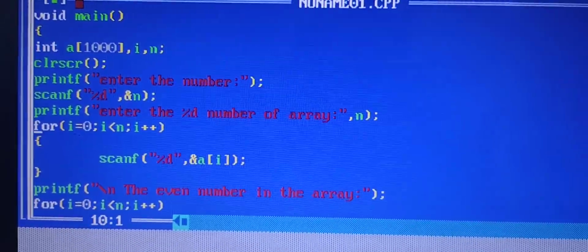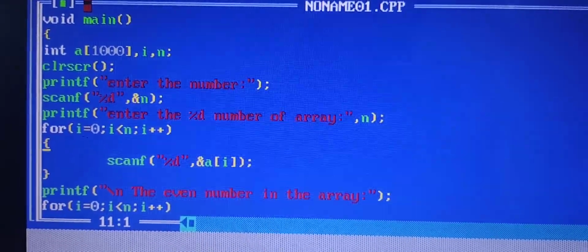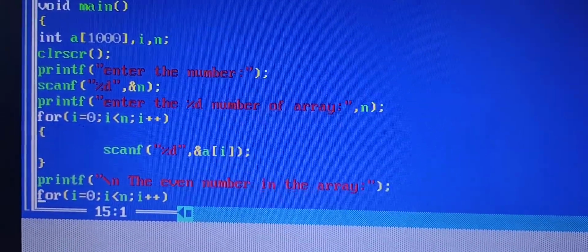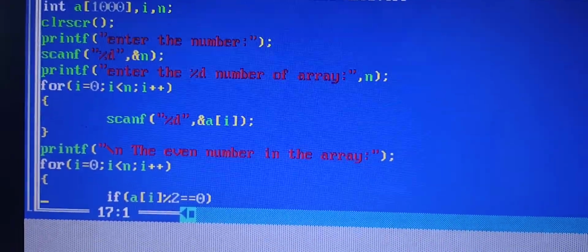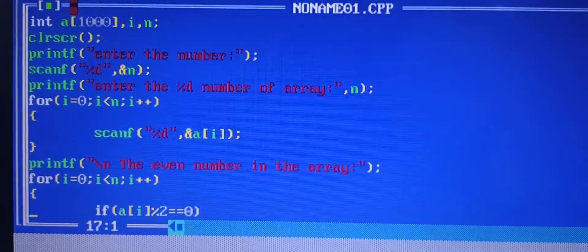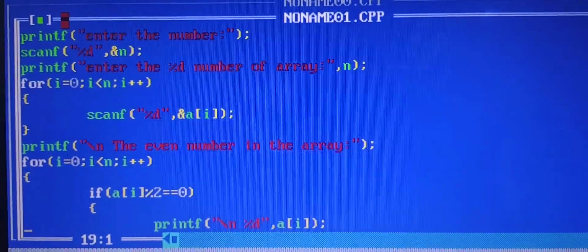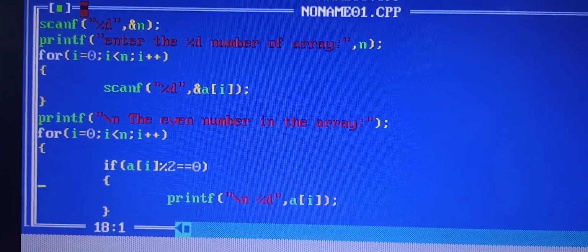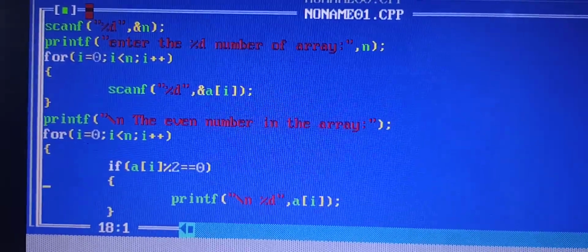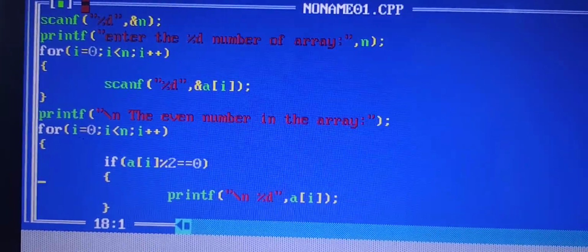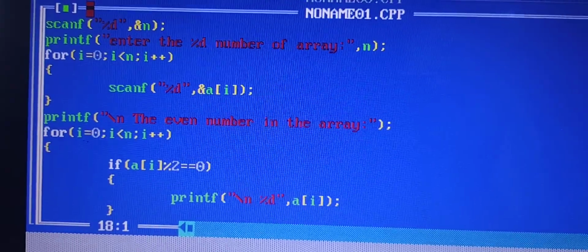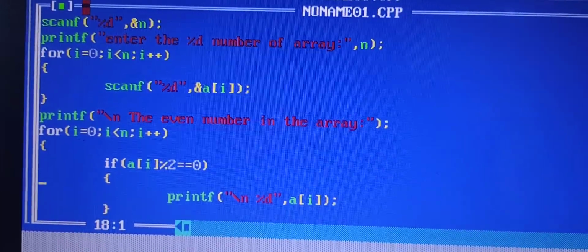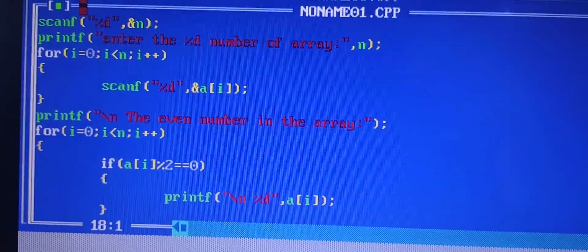First of all, here we actually use three for loops. The first for loop is only used to scan the values you want to check in an array, whether even or odd. The second for loop has an if condition under it. In the if condition, whatever the value of i, at the a[1] position you assign one value, at the a[2] position you assign one value, and similarly it continues up to the a[n] position.